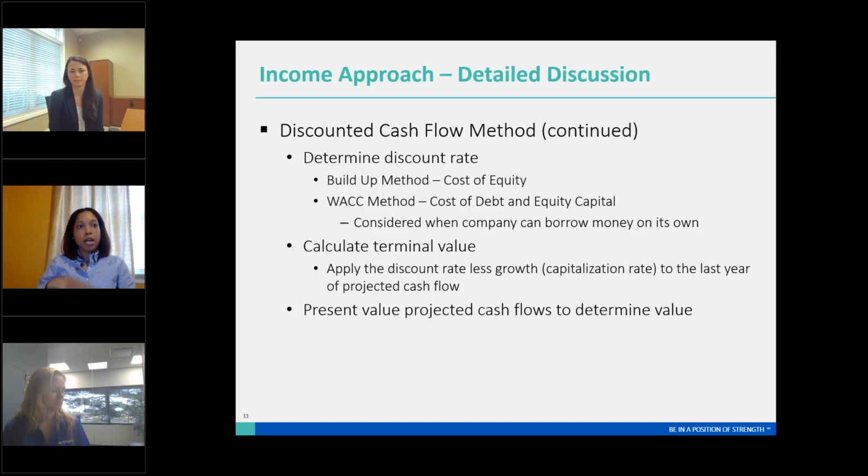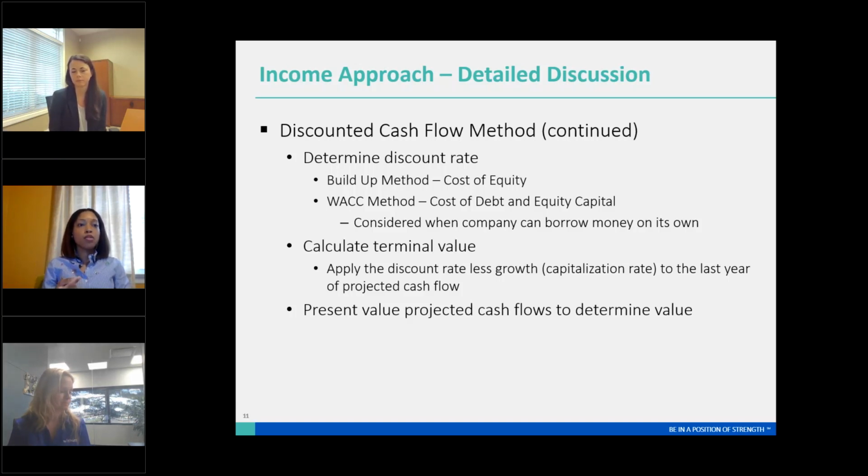Once we've determined a growth rate, projected out sales and expenses, and tax affected to come out with our cash flow number, in each year we're going to discount that amount to the present value, because cash received in the future is worth less than what's received today. So we're going to discount each single year, and in my example, we have 5 years that we're going to discount.